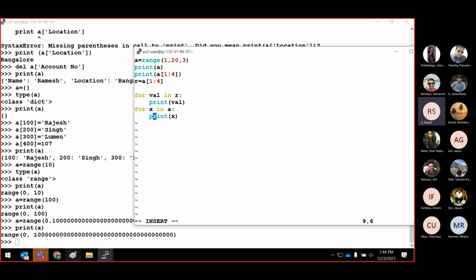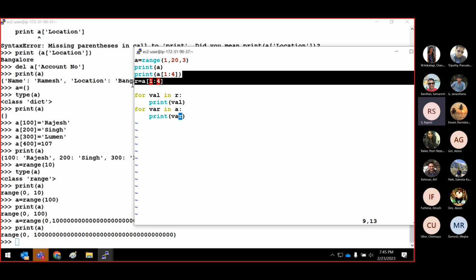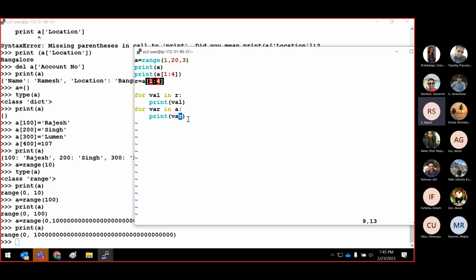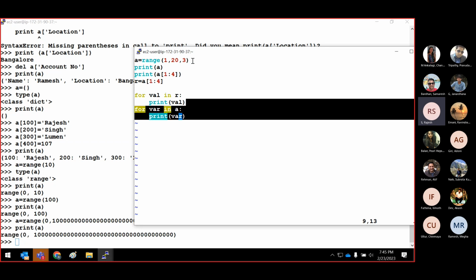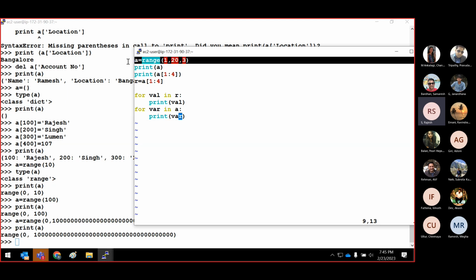Instead of using x, I will use some different variable name, var, and then here print of var. Correct, guys? So this for is used for printing this slicing, and this for loop is for printing the range value, whatever you want to print.